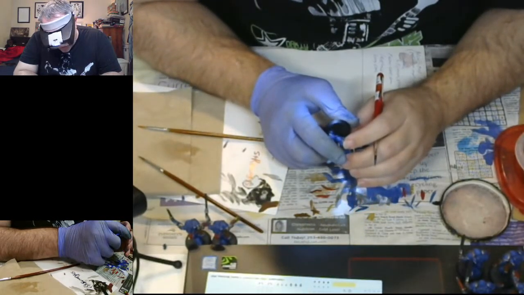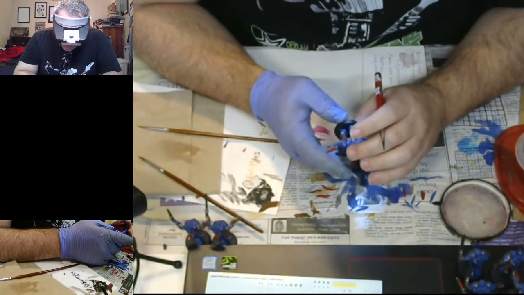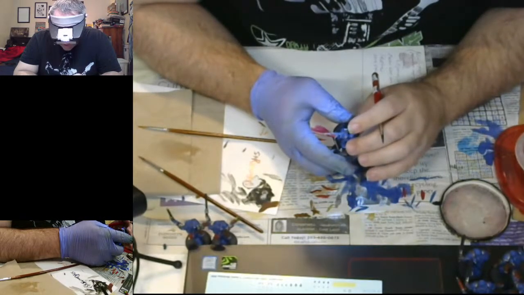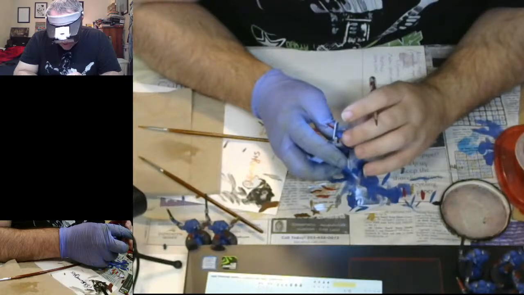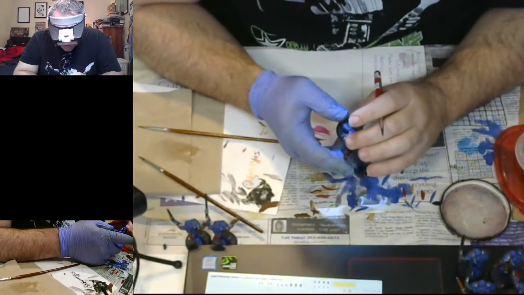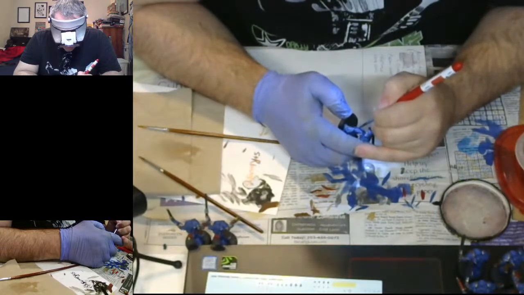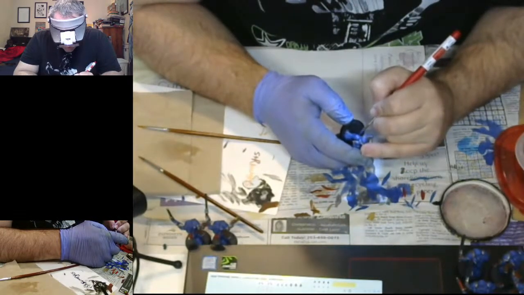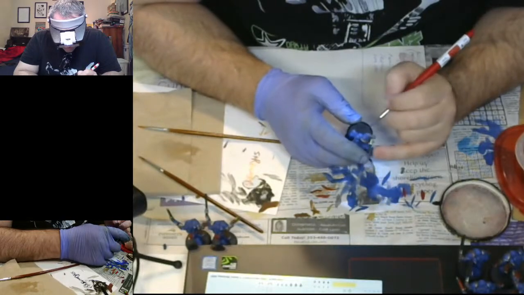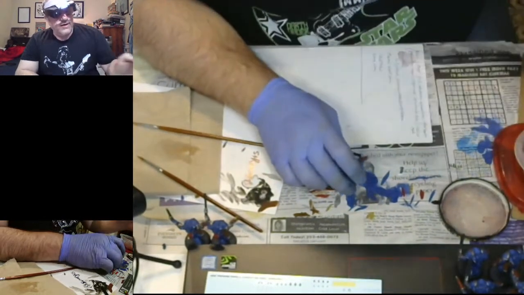Actually, I think another layer on this one for the purity seals is in order. The blue's coming through a bit too much. Alright, got to do some red there. That purity seal looks pretty good. Touch up this corner here. Right, not so bad.